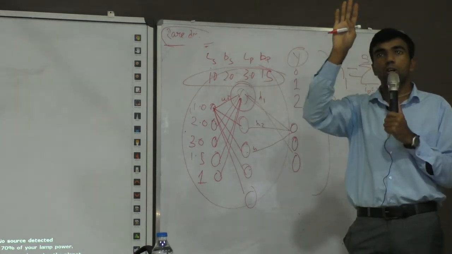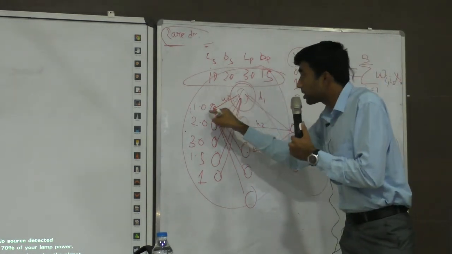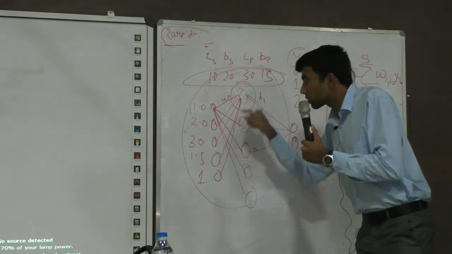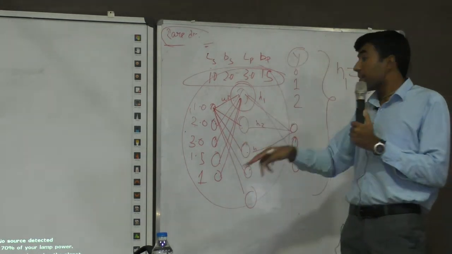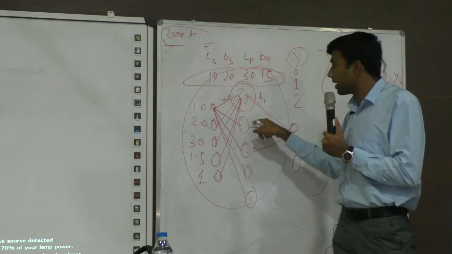Everybody is with me or not? So I'll multiply simply my weights over the input. I'll go on multiplying these weights and I'll get some h over here. After getting h over here, similarly I can also get h2.